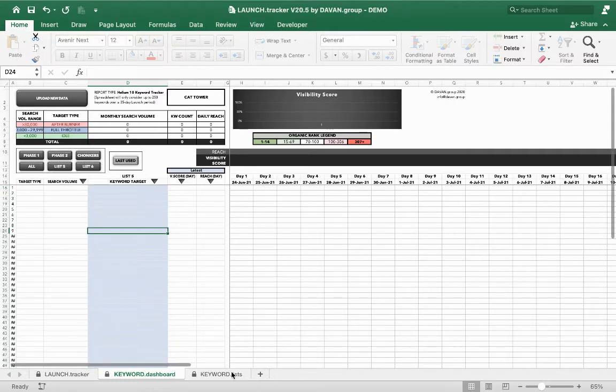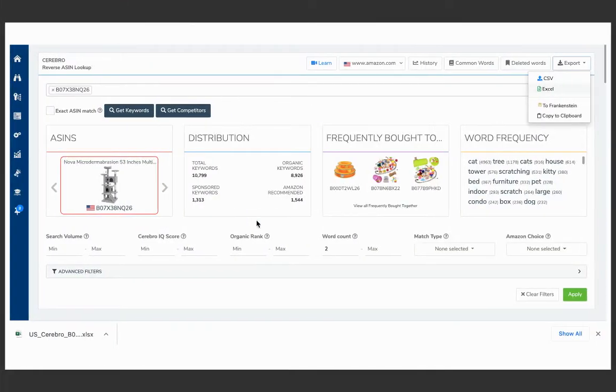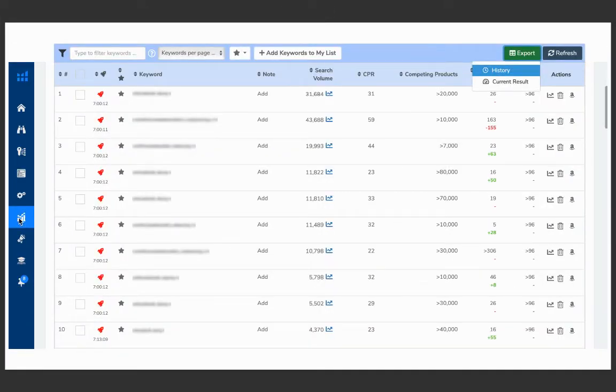Okay, when we paste our keywords into the list, we have to paste them also in one more spot, and that is going to be in our keyword tracker on Helium 10. So we go to the keyword tracker, okay, that's in the analytics, keyword tracker. You're going to add them all to the keyword tracker, and then you're going to go ahead and activate these boosts. Now the boosts are important. What the keyword tracker does is it takes a snapshot once a day of your organic rank, which is here. So let's say we're 19th ranked organically for that keyword, ranked organically 5 for this keyword. So it shows you your organic rank right in this column.